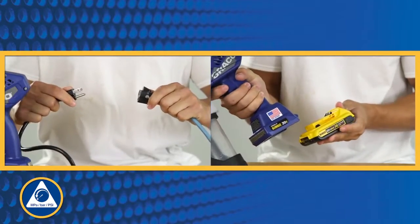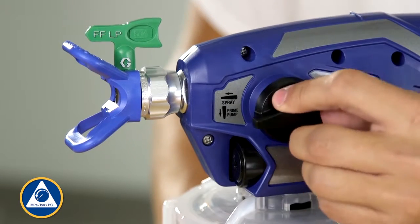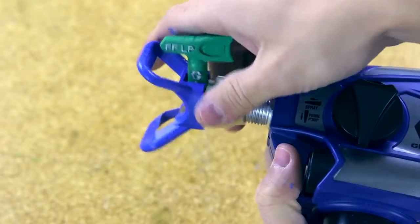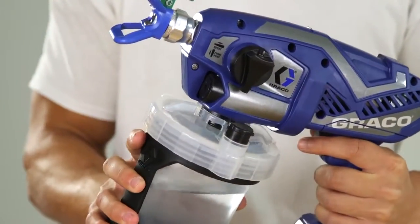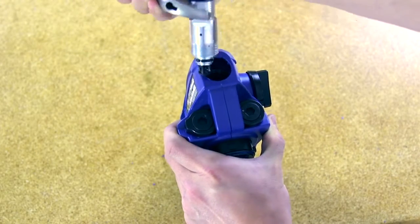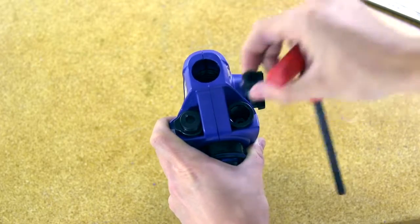First, perform the pressure relief procedure by disconnecting the power supply and turning the prime spray knob down to the prime pump position. Remove the tip guard assembly. Remove the cup assembly. Next, remove the 2 pump plugs and the front valve with a 5/16 inch or 8 mm Allen wrench.